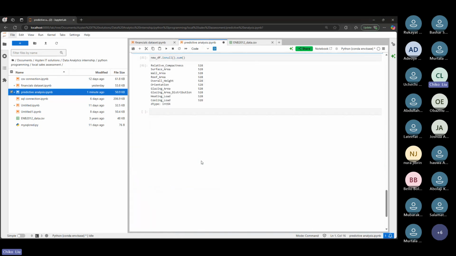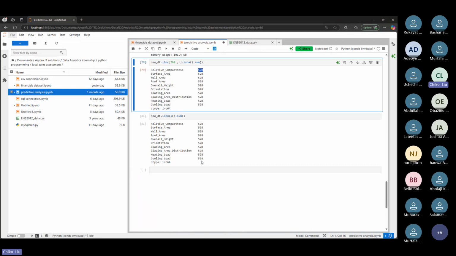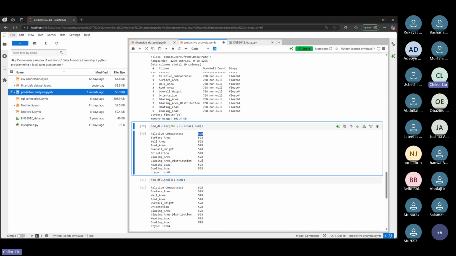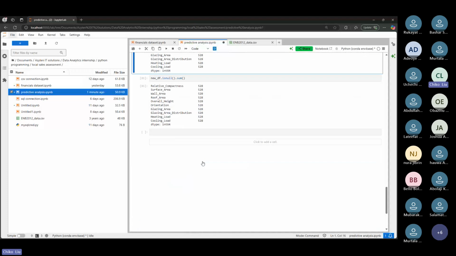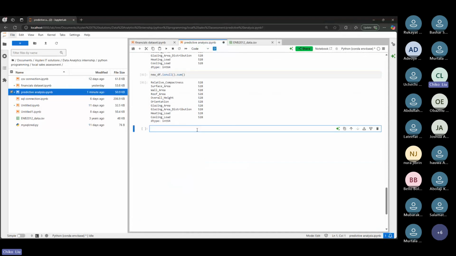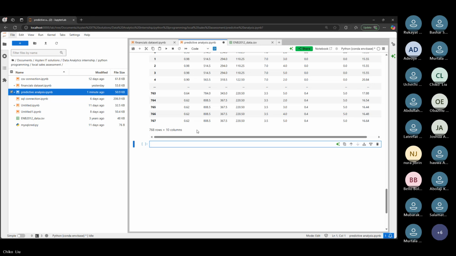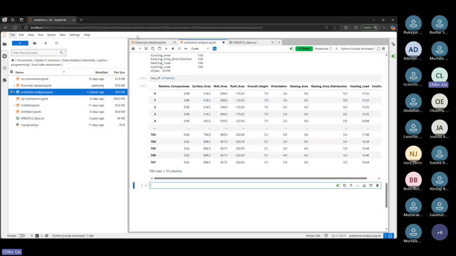Now, if I want to remove null values, knowing that all the rows after 768 are null, I can say new df dot dropna. Dropna is a method you use to drop null values.